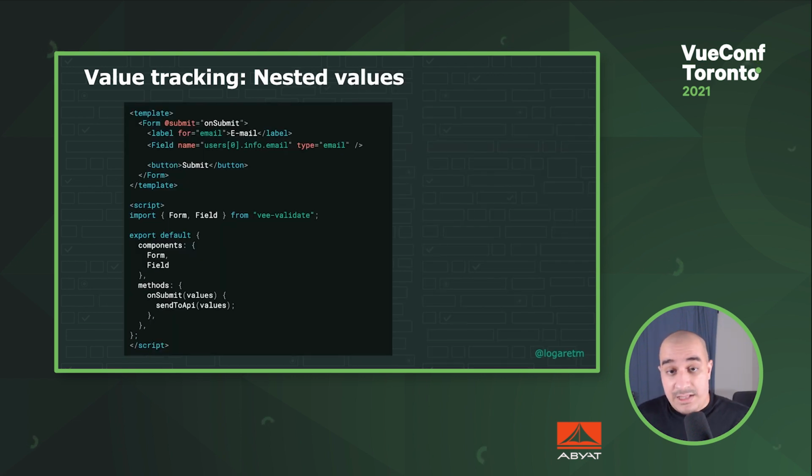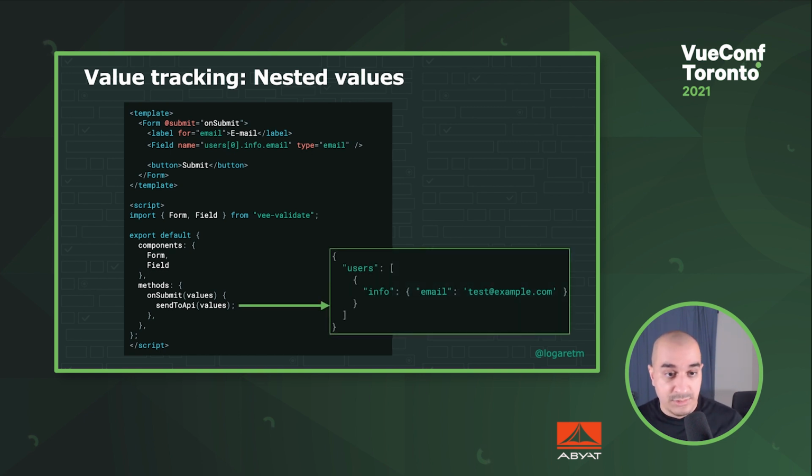So with nested values, it's even more amazing because you can specify a path for the field name. So you want to create this kind of formatted value in a specific shape that you want to send to the backend. So you don't need to move stuff around. You don't need to pack and unpack some values so you can properly send them to the backend. You no longer need to process them. So all you have to do is specify the path where you need the values to end up in. And vee-validate will take care of that. It will walk down that path, create any arrays and objects along the way, and put your values there.